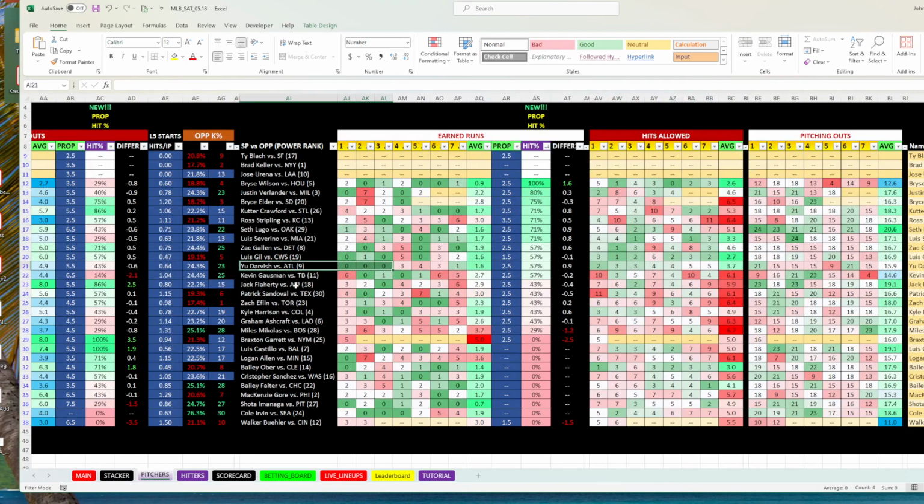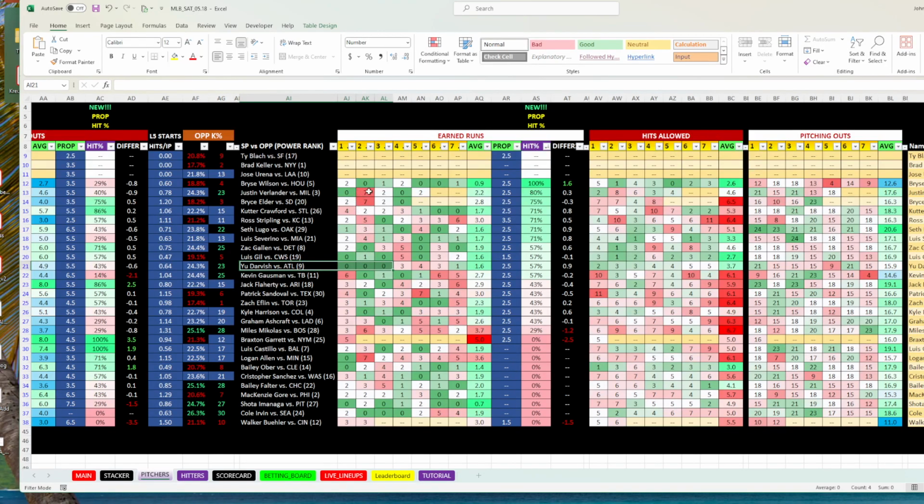Now what jumps out at me is Darvish. I'm shocked this wasn't a 1.5 line. It's 2.5. So he has to give up 3 earned runs to lose this. And in his last 3 starts, he's allowed 0, 0, 0, and one of these starts was against the Dodgers. So Atlanta's been semi-struggling, so I like Darvish to stay under 2.5.